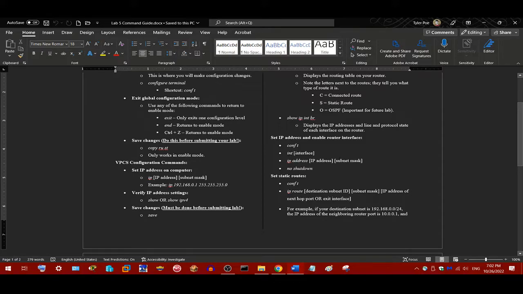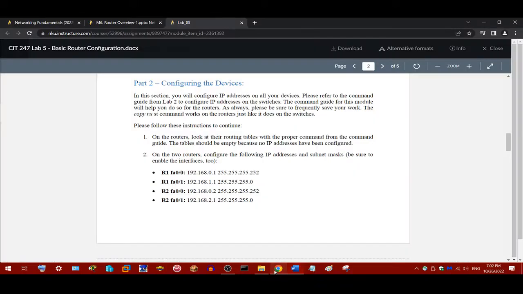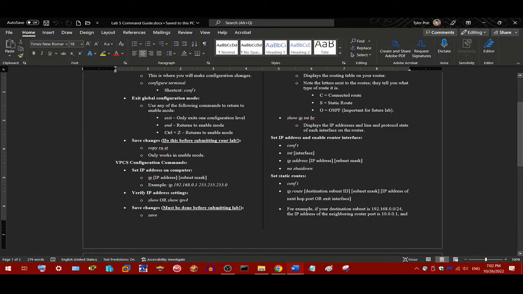So you type in int FA0/0. Then you type in the command ip address, and after that 192.168.1.1, for example, and then its mask. That's how you configure an IP address on an interface. However, you also need to enable the interface once you configure your IP address. So always type in no shutdown after you put an IP address on an interface.